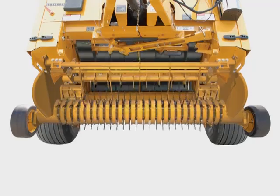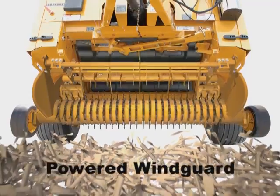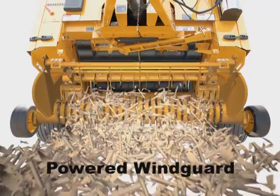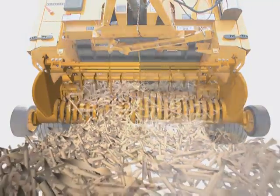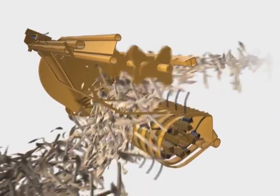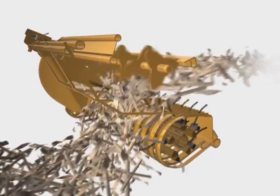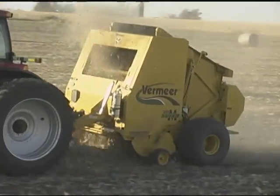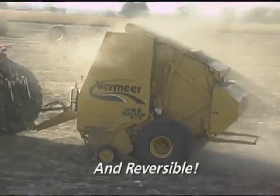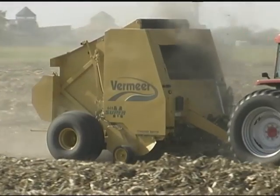The difference starts here, with a patented, hydraulically powered wind guard mounted in front of the belts and immediately above the pickup assembly. As cornstocks are fed into the chamber by the pickup, evenly spaced, fin-shaped plates clamped to the hex shaft of the bar help feed the high volume cornstock material to the bale chamber. In fact, the powered wind guard even operates in reverse mode to help unplug the pickup if necessary — and you can do it all right from the cab.